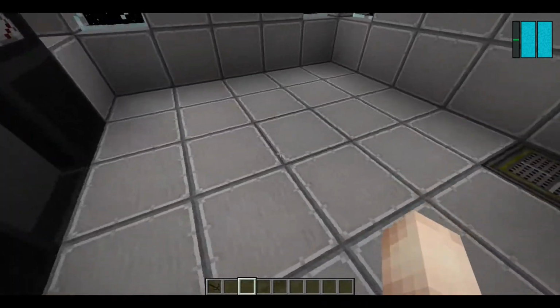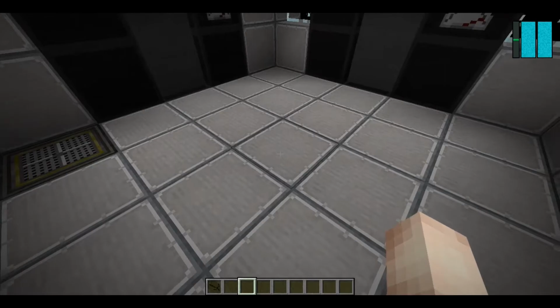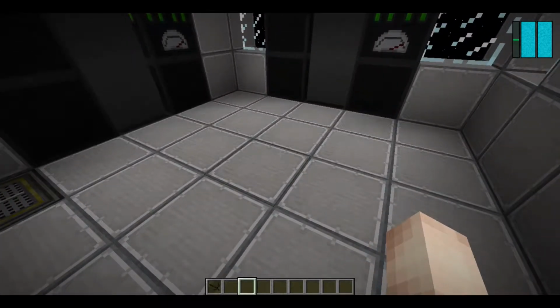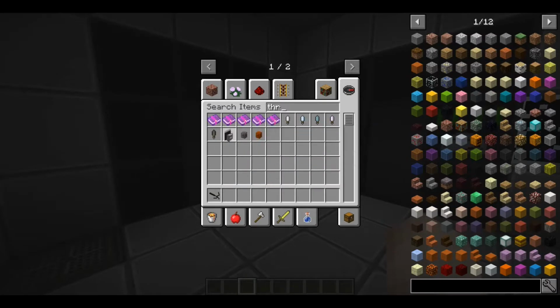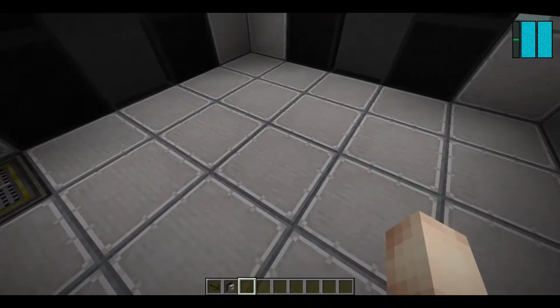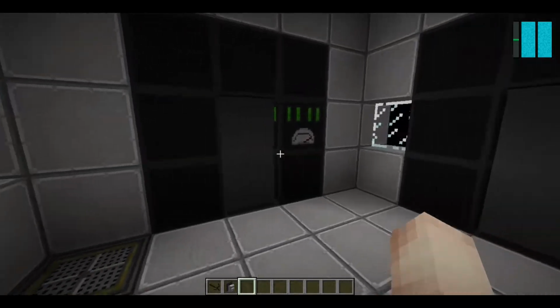Also, there will usually be a little blue thing right here, and that's basically the center point of the dimension that you're in. So if you have the space station on thrusters, which it says make space stations rotate, which it does, and I'll show you that a little later, this point will move, but the coordinates won't.